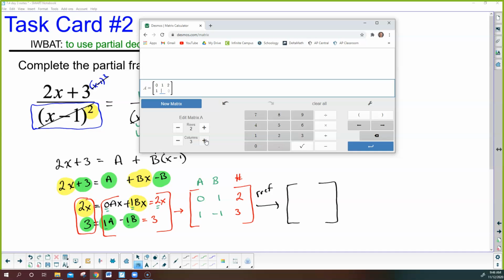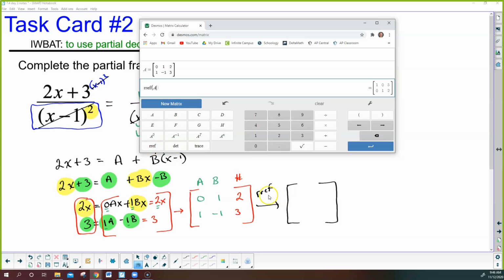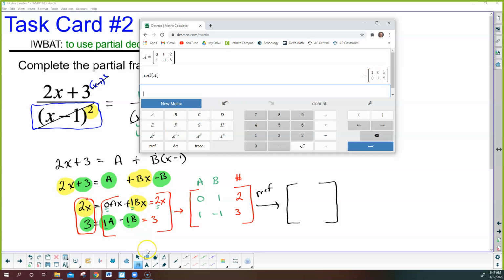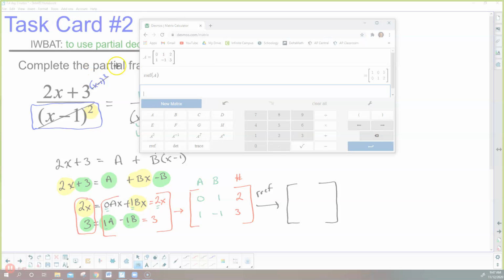And we're just going to type in exactly what our matrix was. And notice that's called matrix A. And then reduced row echelon form of A. That's where the RREF comes from. And then it actually already calculates it, and there's my answer. So I'm going to do a screenshot of this so you guys can just see how and where it came from.